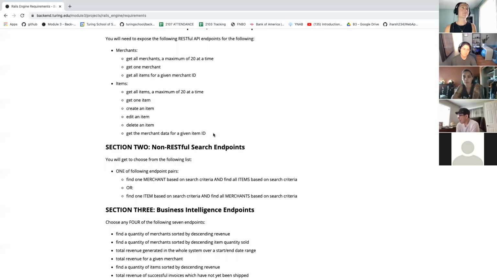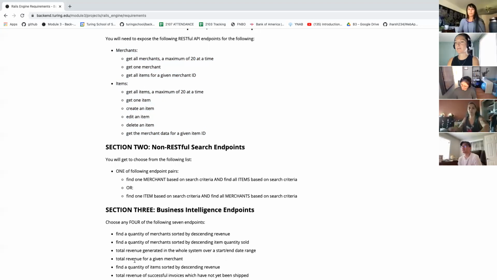If you can complete most of section 1 and maybe 1 endpoint in section 2, then I would say start jumping to section 3. But I don't want you all to think that everything in 1 and everything in 2 needs to be complete before you jump to 3. Alex, I would agree. Jumping straight to section 3 would probably be quite a lot.